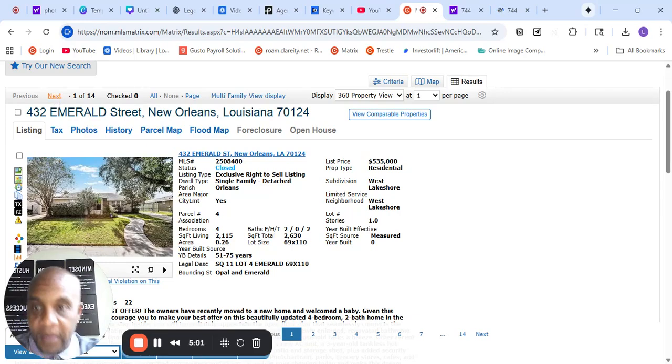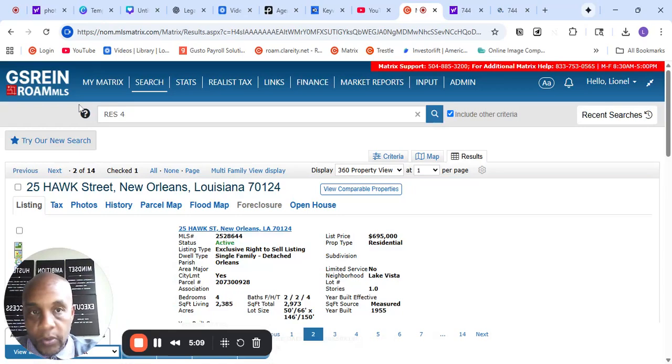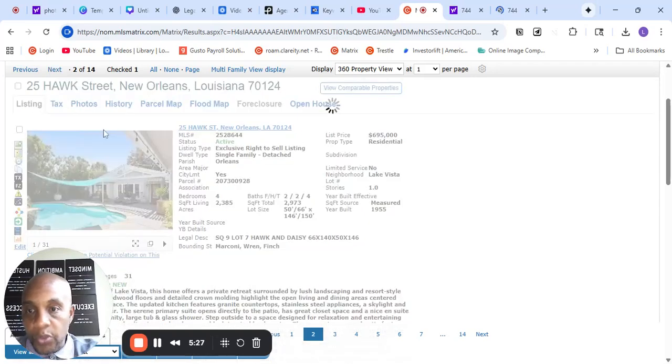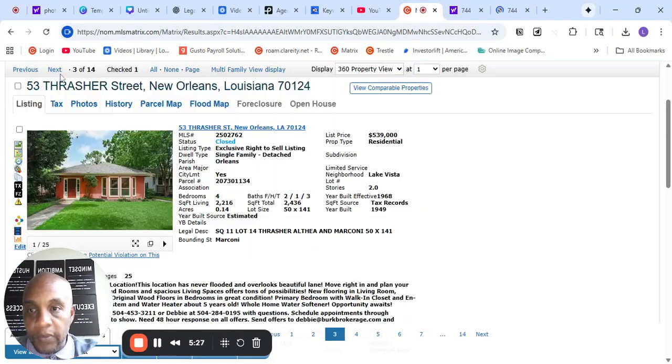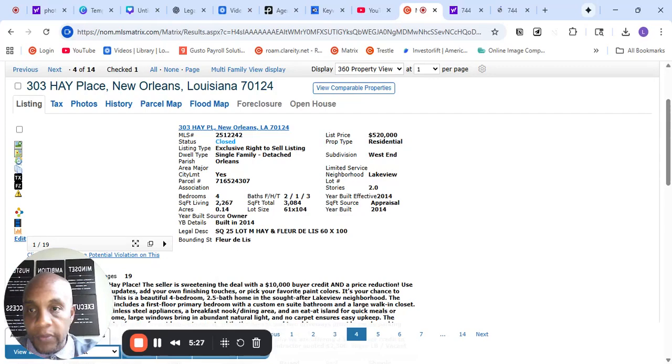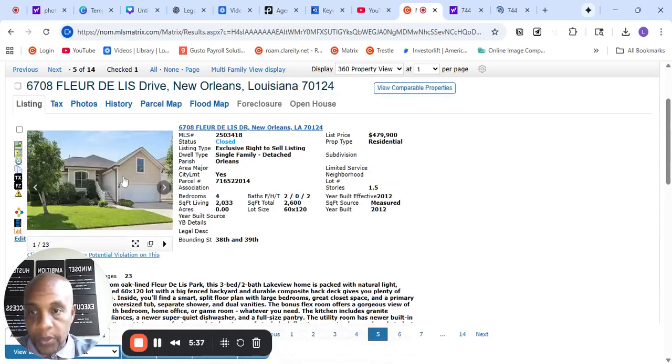Okay, this one's a one-story flat. We're going to add that one to the MLS comparables. This one's a one-story flat with a pool. That's fine because you want to give a buyer who's going to be purchasing this property some idea of what they can add to the property. This one's a two-story. We won't be adding that one. This one's a one-story here.